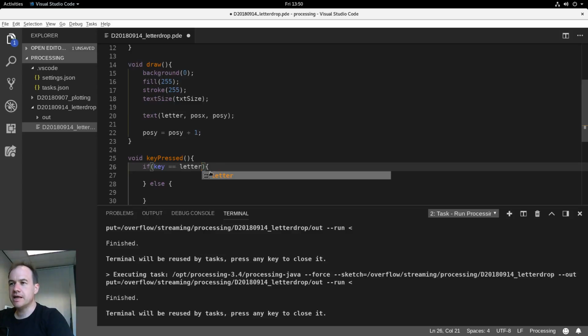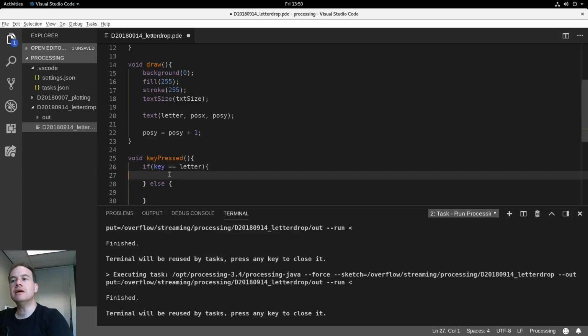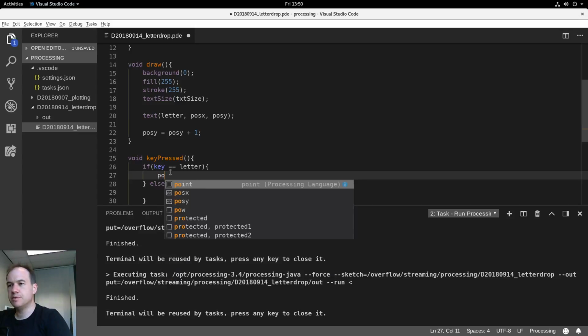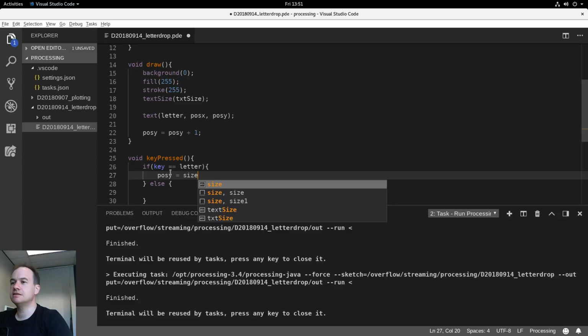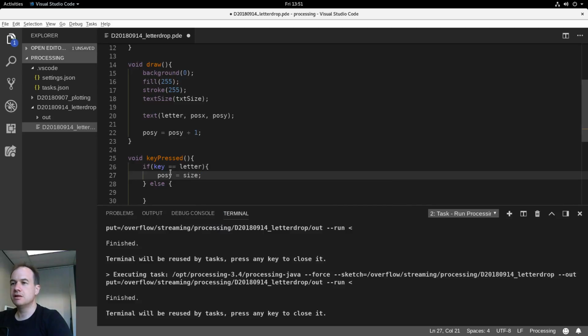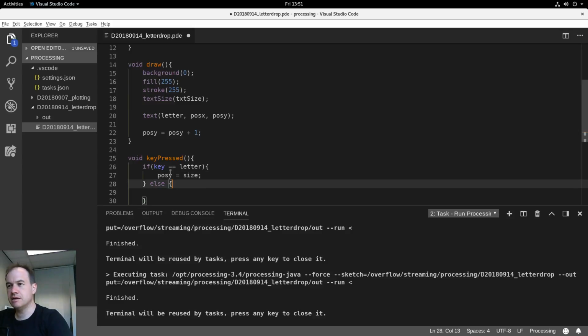If that equals letter, then do the thing, make the letter disappear. For now, let's just reset the letter at the top of the screen, because we're not choosing letters yet. So resetting it at the top of the screen means resetting it to POSY. And I don't reset it to 0, do I? I reset it to size, because that's where it started from. So that one line of code is enough to cause it to jump straight up to the top of the screen and give me some of the behavior I want.